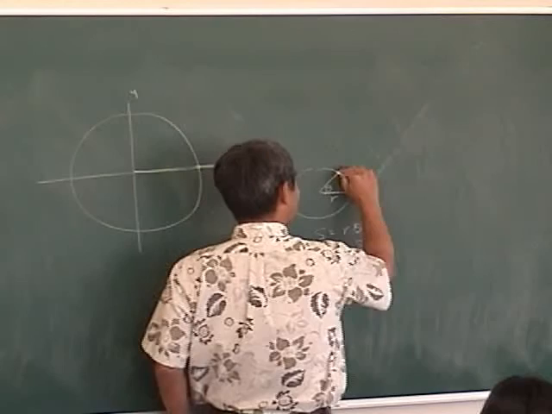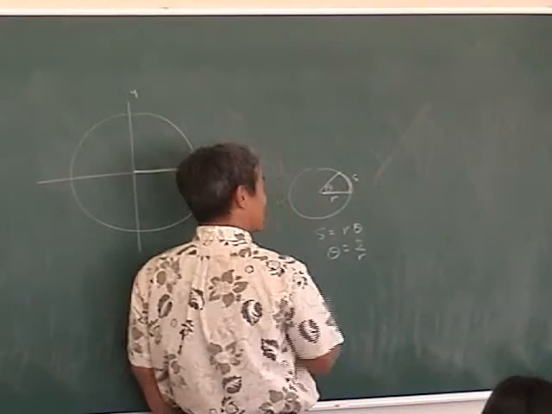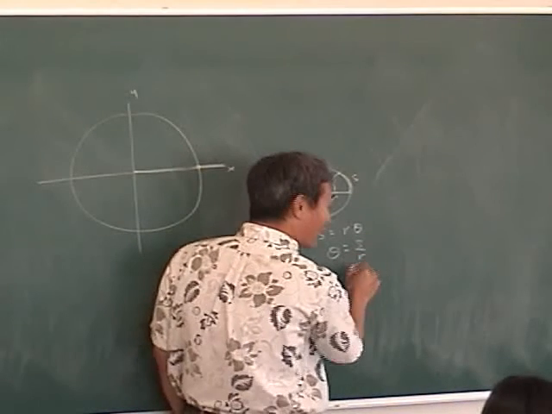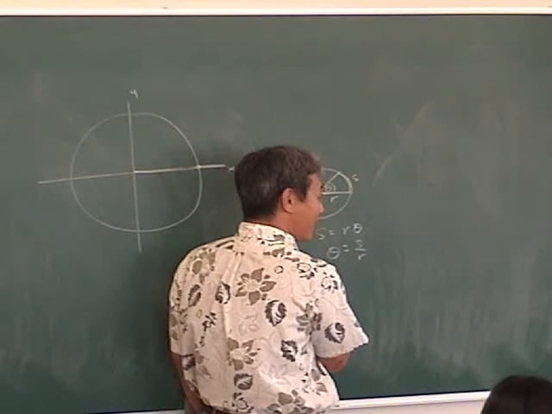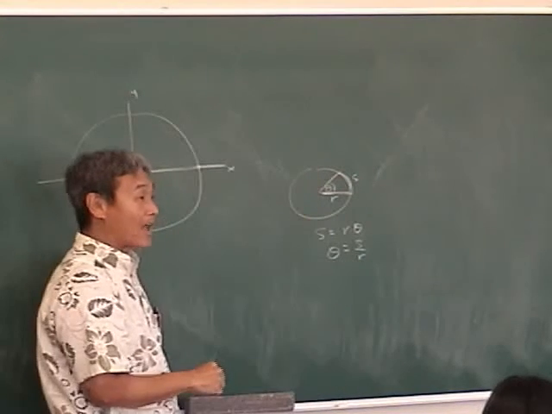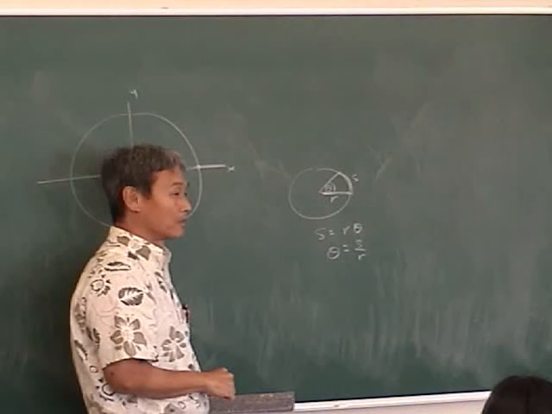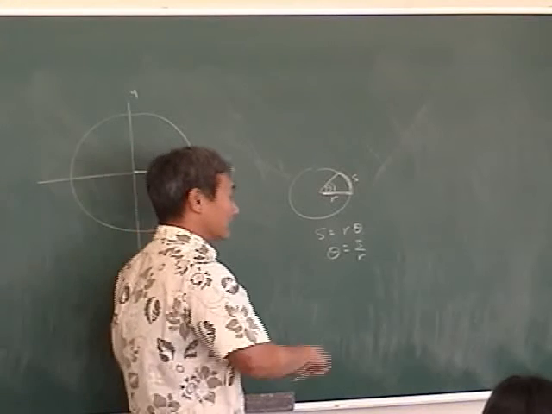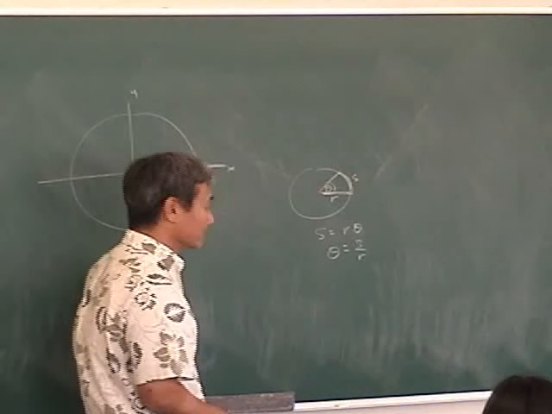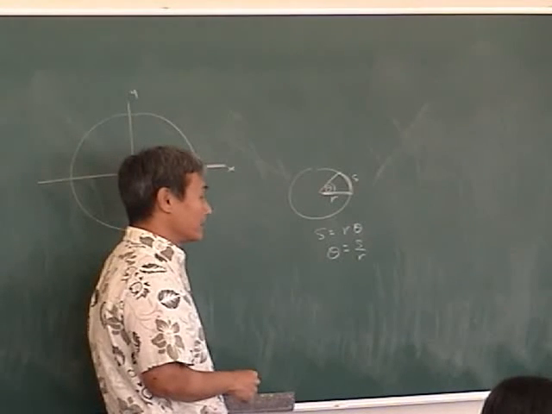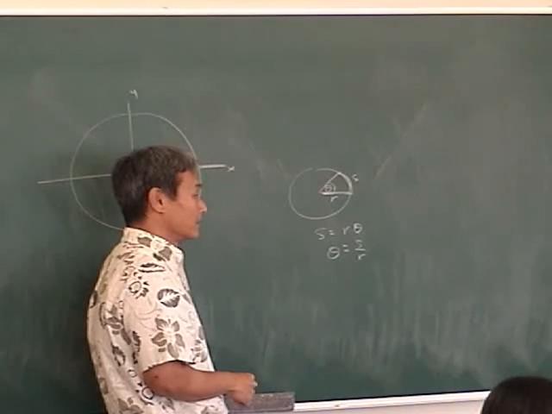So when the arc length is equal to the radius, then what is that angle measurement going to be? If these two things are equal, then the radian measurement is 1. So 1 radian is when this arc length is equal to the radius. And that occurs about what? Come on, these are things you got to know. What is 1 radian about? Zhang, give me an approximation, like 30 degrees, 40 degrees, 50, what? What is 1 radian?